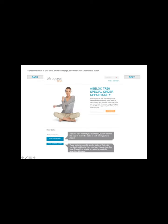So the next screen that will come up is you'll get an order confirmation. I would then recommend printing this or taking a screenshot of it. And then the next screen it will take you to is back to the home screen where it says to enter your LTO code. And this is where you would enter your second LTO code, hit enter, and then what you would do, let me just go through here.